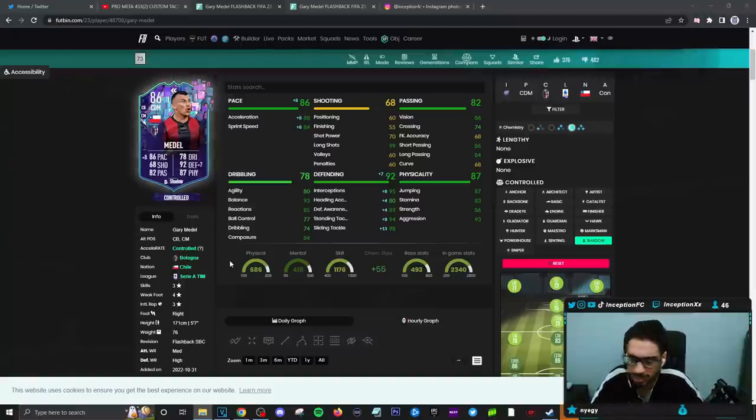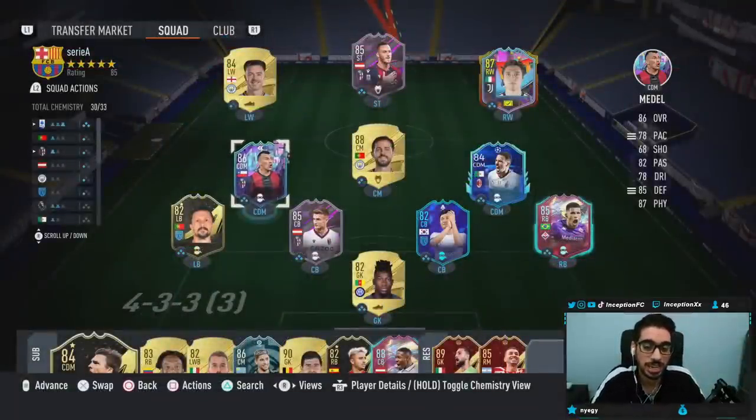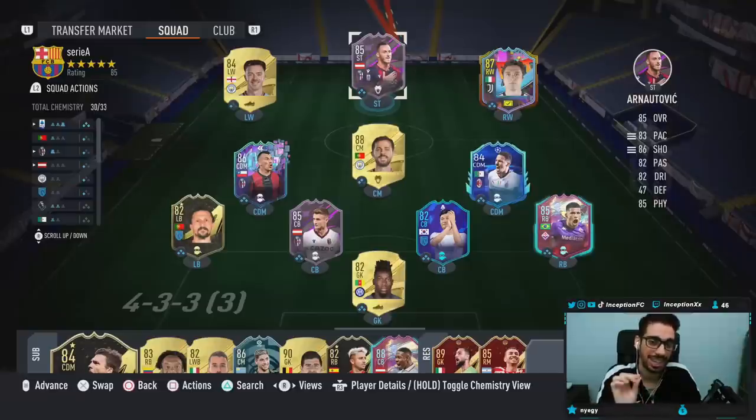So like I said, this card as an SBC, in my opinion, exists to give you those links to players like Arnautovic and Posh. In-game quality-wise, though, I think Posh and Arnautovic were definitely better choices, especially Arnautovic. I think his value as an SBC is one of the best so far this year, if not the best so far this year. 20k for this card is a joke.